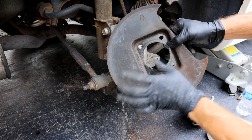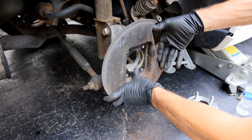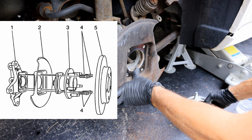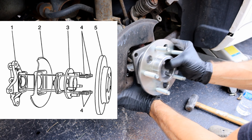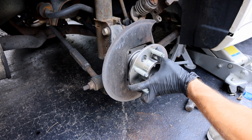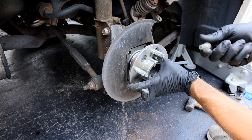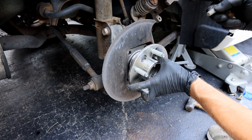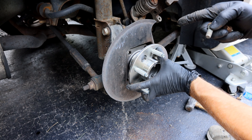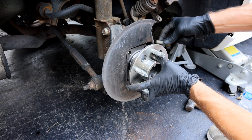Now we're ready to install it. Just make sure you're putting your brake shield back on there correctly. Your caliper is going to sit over here, so that hole needs to be oriented like that. Line up your wheel hub with those holes and thread your bolts back in there. Pay attention to the specific model you're doing — sometimes they use torque-to-yield bolts on these. If you have torque-to-yield bolts on any of these parts, make sure you're replacing the bolt as well.